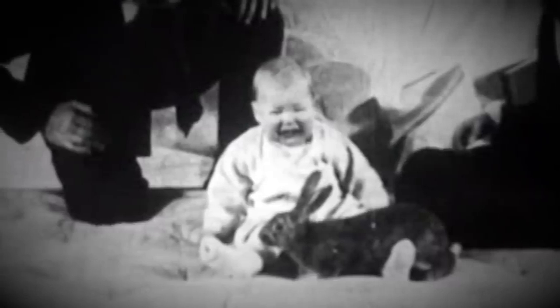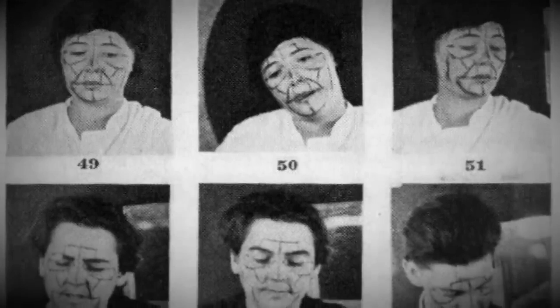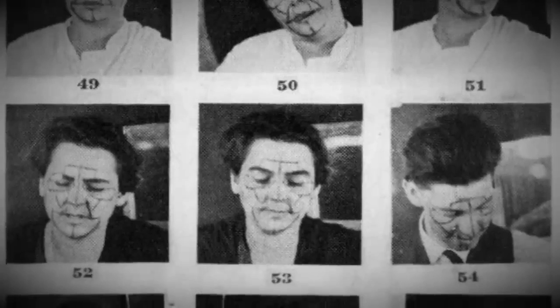This period in history was a bit of a wild west for psychiatry experiments with the baby Albert experiment just four years earlier in 1920 and the Gaia and Donald experiment just after in the early 1930s. The animal and human cruelty elements of this study definitely wouldn't get past the board nowadays and the experiment didn't really further the study of emotions much.